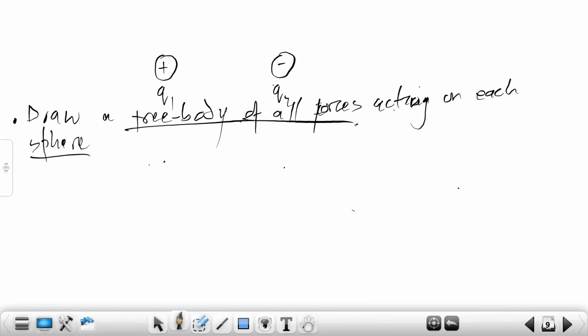But now when you look at it, Q1 is positive and Q2 is negative. So they are going to start pulling towards each other for the attraction to happen. If I start moving in a different direction, the attraction will not happen. So if I have Q1 and I have Q2, they will start moving towards each other. This will be F of Q2 on Q1, and I will have this one, which is F of Q1 on Q2. This is what I want us to fully understand, because once we introduce the third charge, we will need to explain exactly which one is our reference charge.